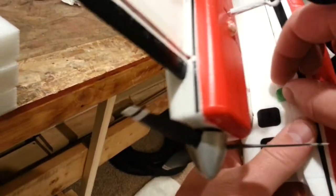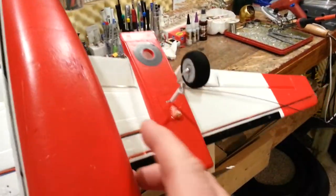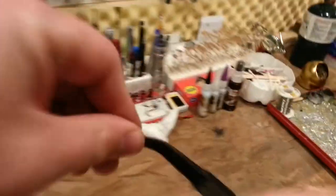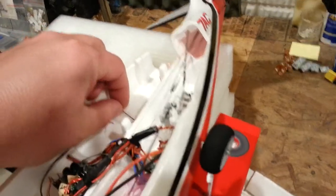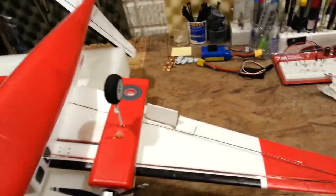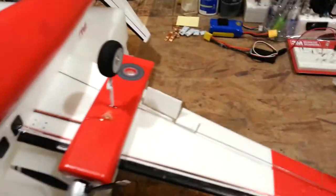You can see it shooting way out there. Let's go ahead and open this up - we need to be real careful the way we do this so that we don't damage the flaps that are in there. We'll fold that down, we'll fold this down - should be okay. You can see how it's in there now. So the challenge becomes I'm going to fold that at a 90, but is it easier to just feed it in having already folded it at a 90? Then the next challenge becomes where do all the folds happen, because obviously I can't fold them and then stick it in - that won't work.